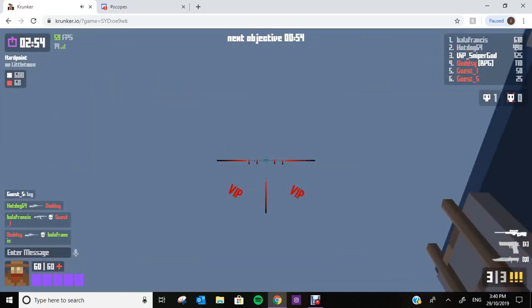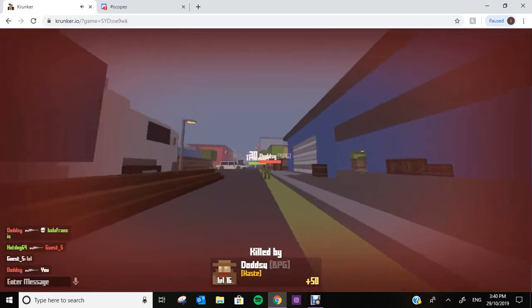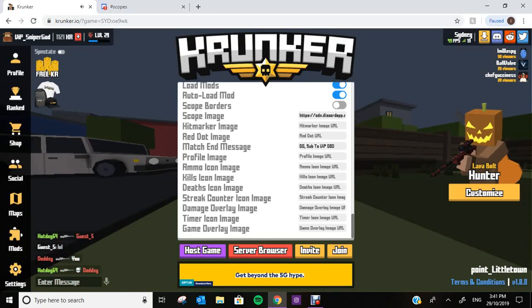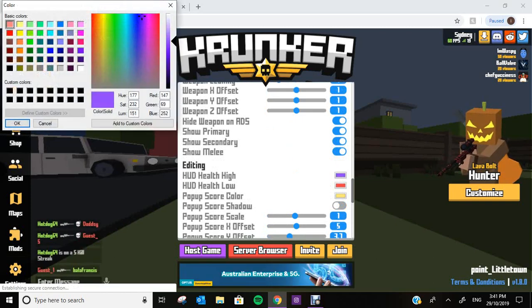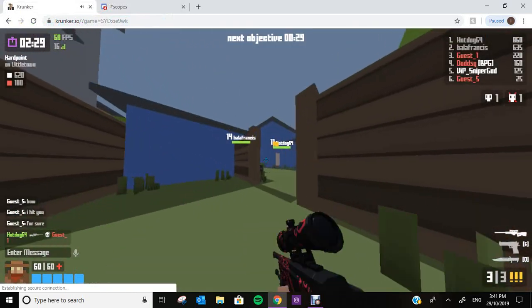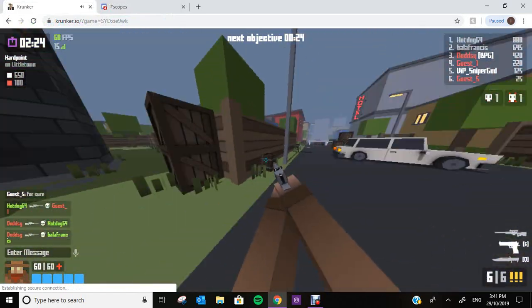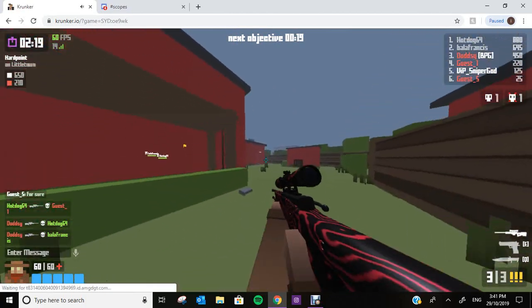So now we have our cool custom aim that says VIP. I like this a lot. But if you guys would like to change the color of your custom scope, I'm pretty sure I know how to do it. See, my health is purple. I would like to make it maybe a light blue or in between. That color looks nice. So I'm going to make that look. So now I got my health as light blue. So if someone starts shooting at me and does a little bit of damage, it pops up with blue. So it helps me actually know, instead of a green. So yeah.